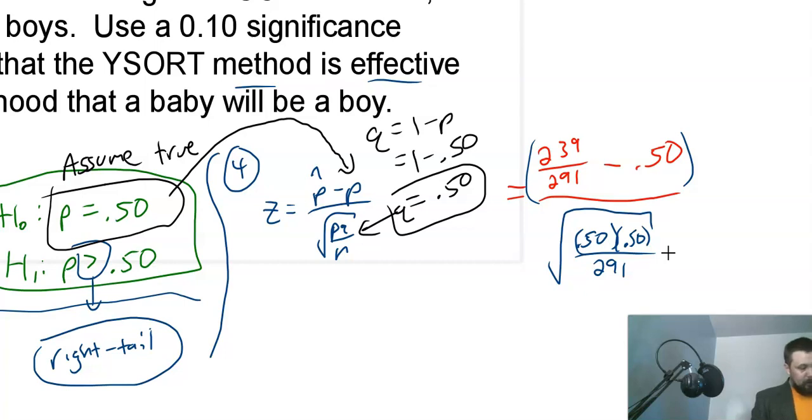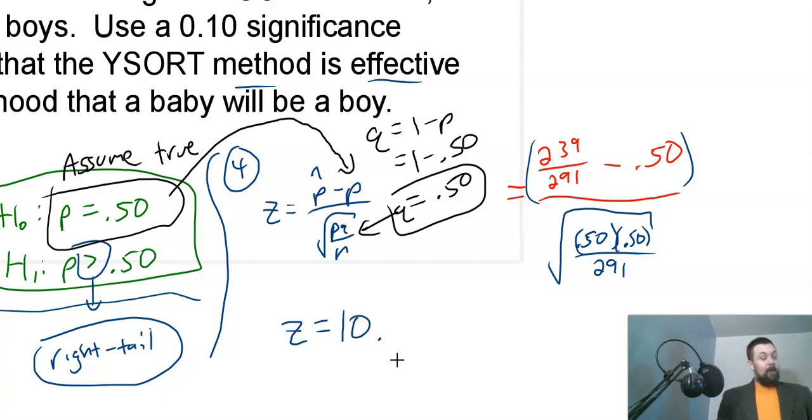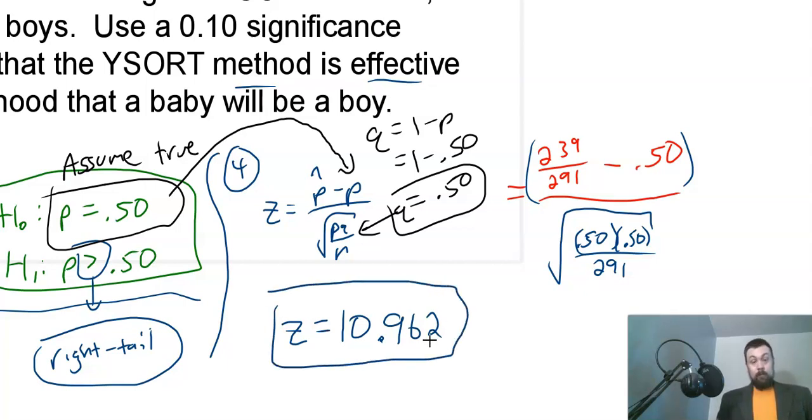Close the parentheses on the square root, and we get this value, which really jumps out at me as a really extreme value. 10.96. Hopefully that's, again, 2 decimals. Maybe I should do 3 decimal places just to be safe. That way we can feel relatively certain that our p-value is right to 4 decimal places if our test statistic is accurate to 3 decimal places. So there's our test statistic. 10.9, almost 11. That is really, really extreme.